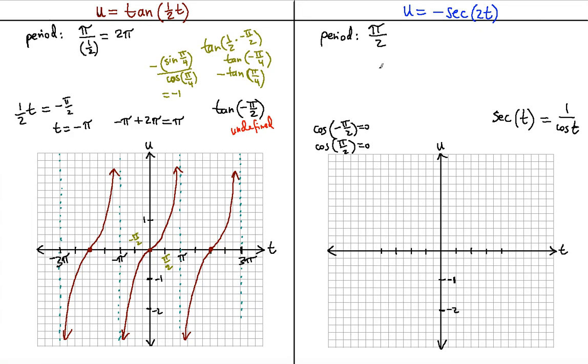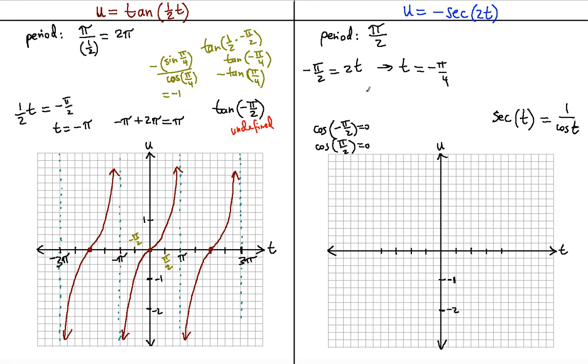So now let's find a problematic asymptotic line from which we will add the period, and we will get the next asymptotic line, the same way we did the tangent. So that means we will do what? We will do minus pi over 2. We will set that problematic angle to this complete angle 2t, and then solve for t. Dividing both sides by 2 will give us t is equal to negative pi over 4. Bingo. We just found an asymptotic line.